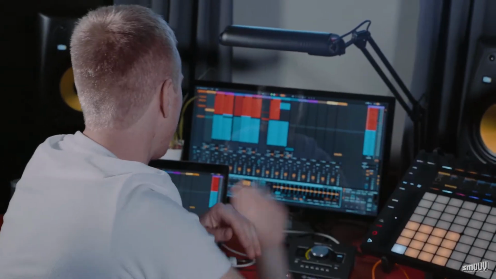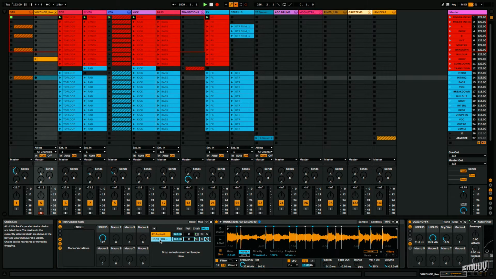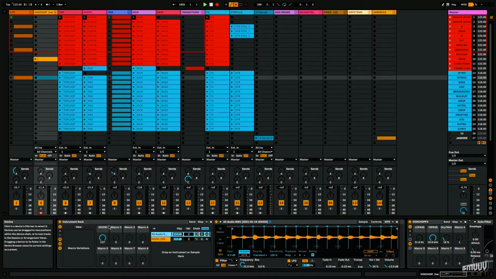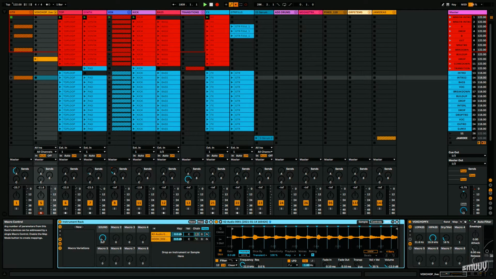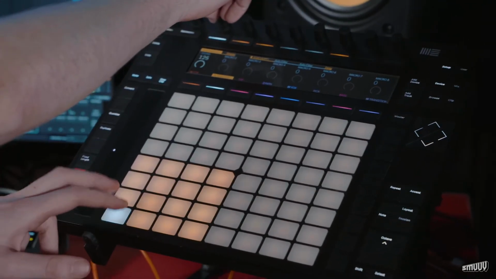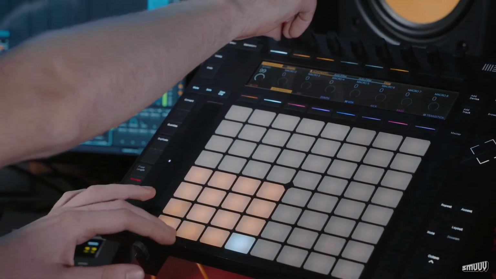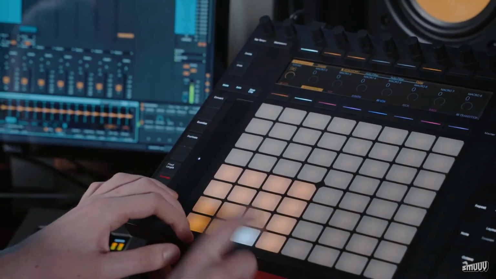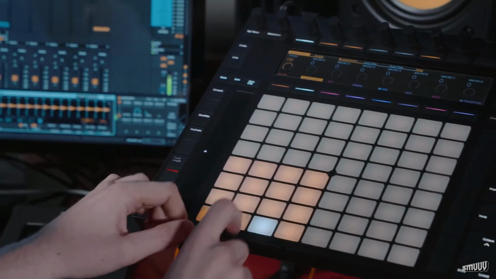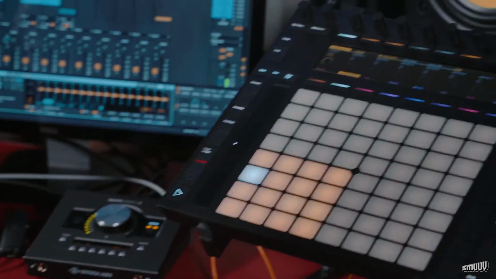So what I found out, I could just make an instrument rack and add different sounds here, and with the macro controls I made it like this, so with one knob I can go from this to this. Yeah, it's cool. So you can literally manipulate a sound with one knob and just twist it a little bit.